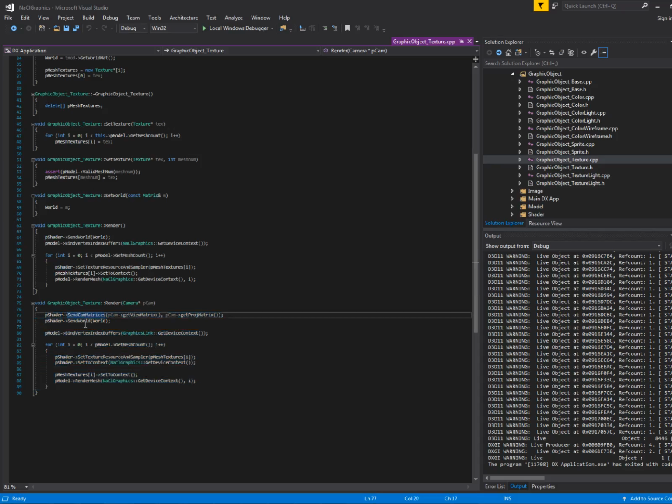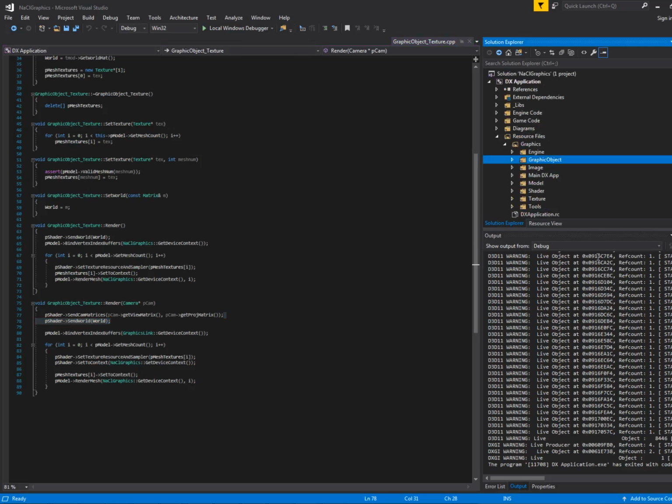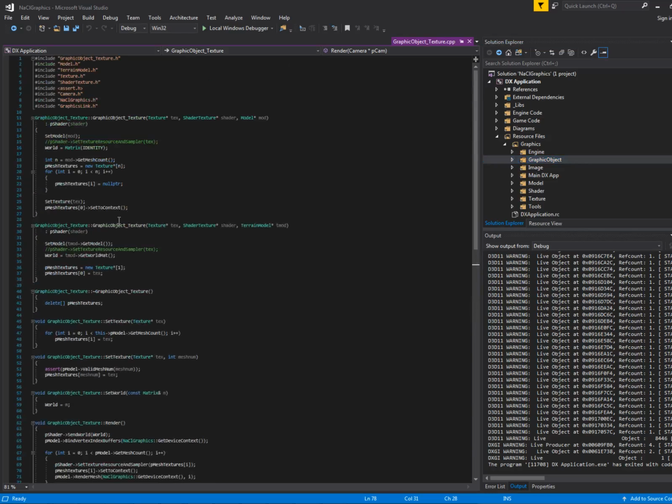The camera matrices from the camera are sent automatically. The graphics link provides all of the device and device context information that we need, and all that is taken care of by itself. So that took a little while to get going, but it works well.